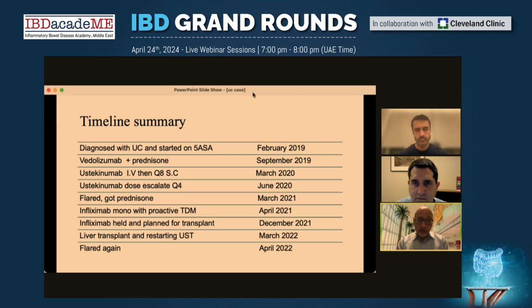Now, looking at the long term for this patient, being on all this immunosuppressive medication from the transplant standpoint, in addition to having a very complicated and very inflamed colon, what is her risk of malignancy in the future, based on all of this? So we usually have a very serious discussion with the family. The question we ask ourselves is, what else do we have in our hand? The only thing left is the JAK inhibitors, and I don't know whether this is an option in her case or not.